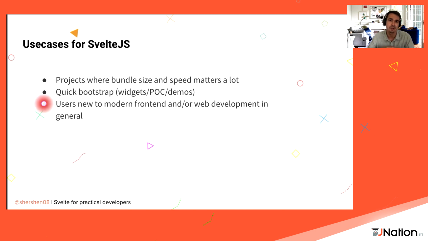Those guys and girls, they know what a variable is and what an iteration is. But learning all the front-end stuff, I think it really becomes quite an overhead. So if you have people asking what they should try to play with, point them to Svelte. They will thank you later, I'm pretty sure. And again, it can be a nice transition bridge between, let's say, HTML, CSS coding to more JavaScript and dynamic front-end development. So Svelte has enormous potential in conquering the front-end ecosystem. So be sure to check this one out.